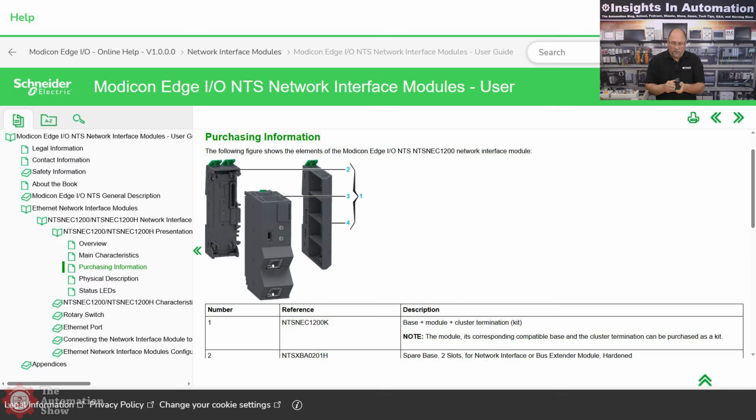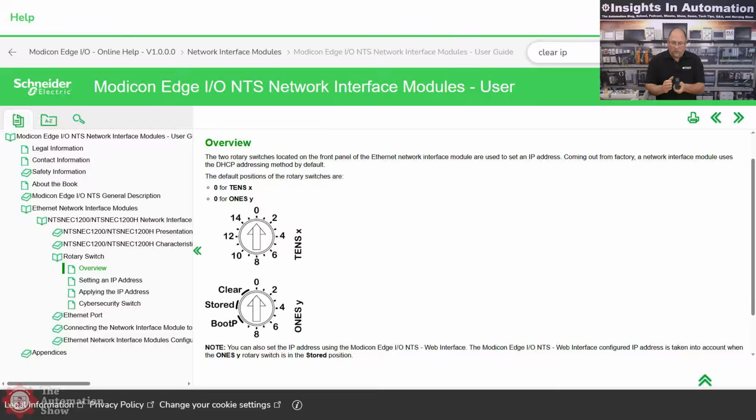The second thing I want to talk about is that the Clear IP label you see on my unit, that's actually been renamed to just Clear. It clears more than the IP address. So they wanted to be more clear with the naming of that position. So instead of labeling it Clear IP, they labeled it Clear. So that's another difference you will see in an actual production unit versus the sample I received.